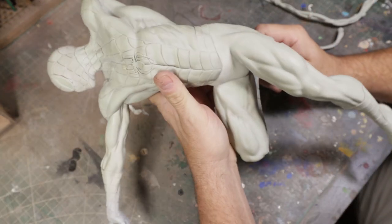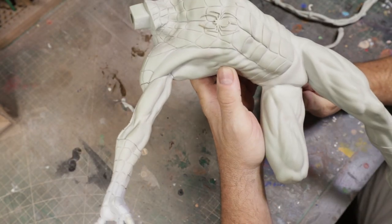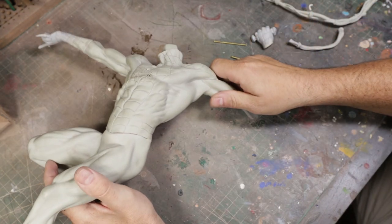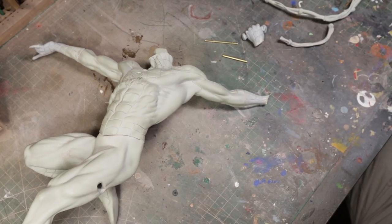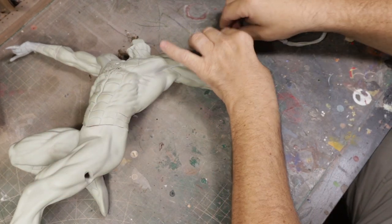So, as I did an intro video the other day, the first thing we've got to do on this is some repairs. First thing we're going to do is work on getting this hand fixed right here. And then I'm going to work on getting this web fixed. It goes in its hand. So I have a couple of pins here.